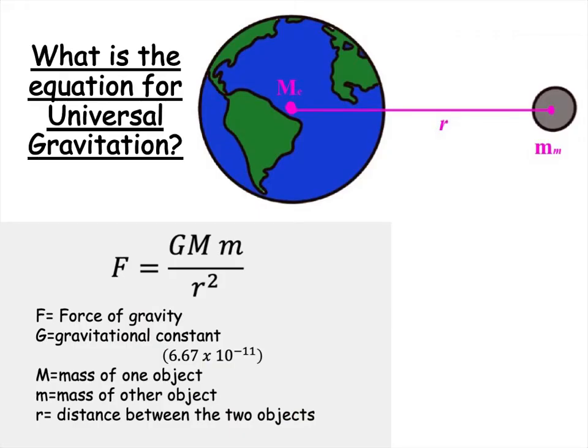So all of that summed up in an equation is F equals big G, M₁, M₂ over R squared. A lot of times you will see the M's written as a big M and a little M, or M₁ and M₂. They're interchangeable, it means the same thing. F is the force due to gravity. Big G is our gravitational constant, it'll never change, it is 6.67 times 10 to the negative 11th. The first mass is mass of object 1, second mass is mass of the other object, and R is the distance between the two objects.